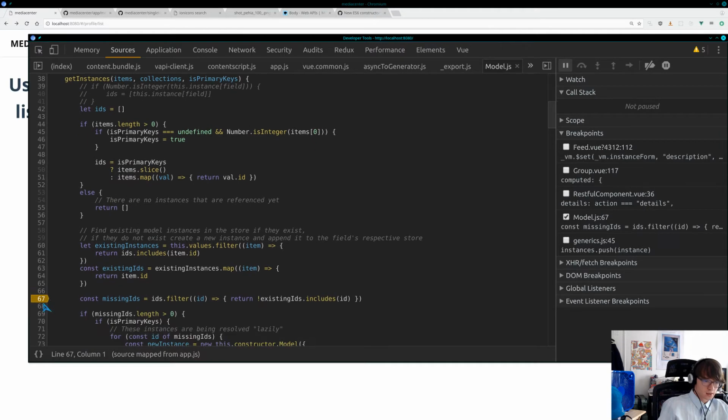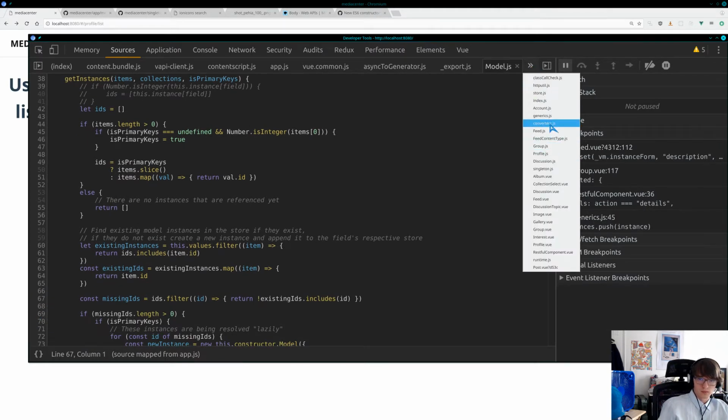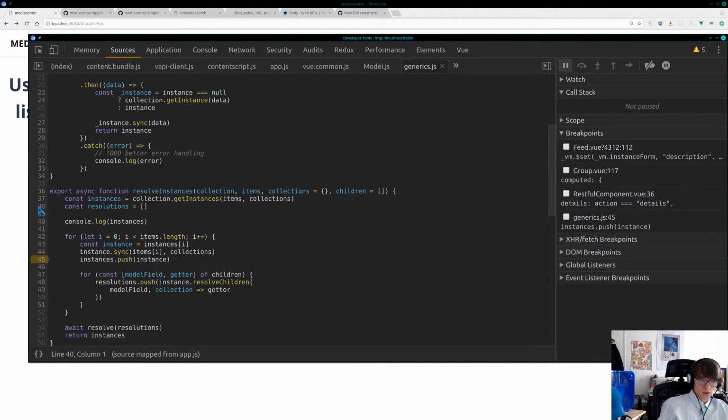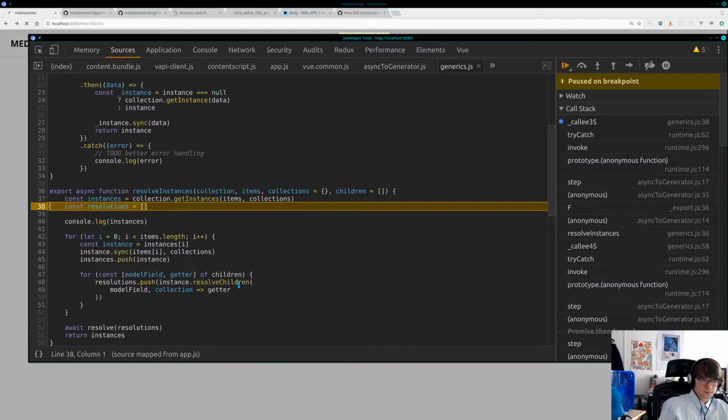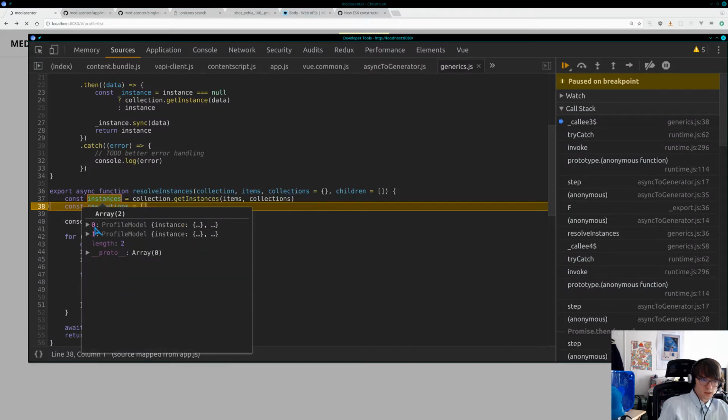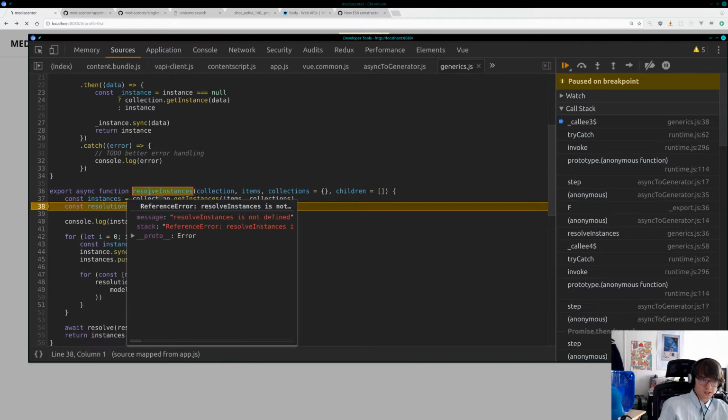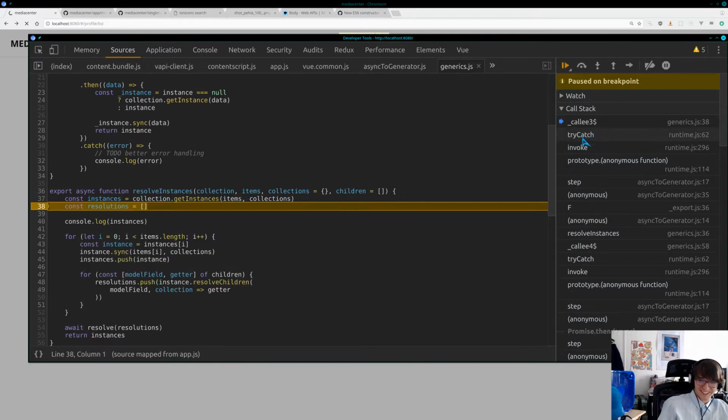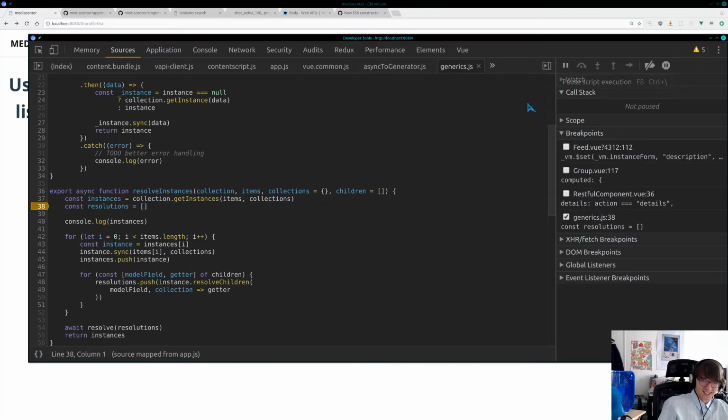Let's debug where generics is. Over here. Okay. So, oh, that's interesting. Instances is there's only two. So is it calling it twice? No.